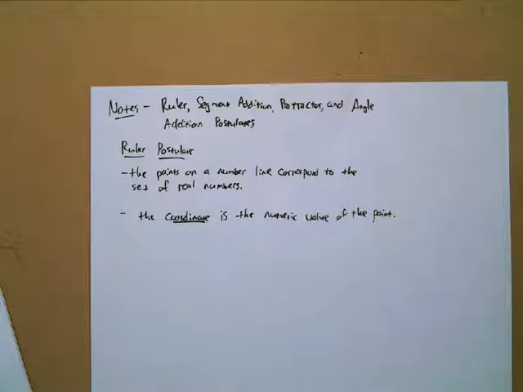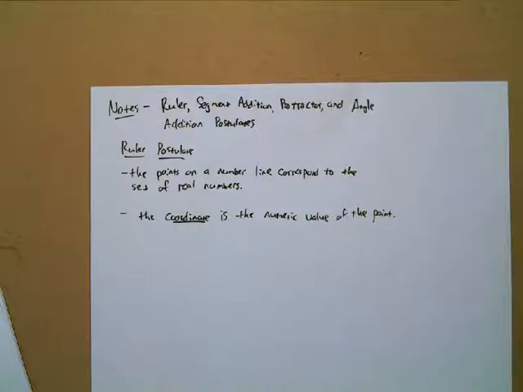And so we take a ruler which has a finite number of points, and a finite number of measurements on it. Well, actually, not really a finite number of points. I guess there's an infinite number of points along here. But a finite number of measurements listed here, and we extend that concept to the real number line, and then the set of real numbers. Okay. So whereas a ruler only has a few markings on it, it's kind of like a number line. Okay. And it's got the different coordinates on it and stuff.